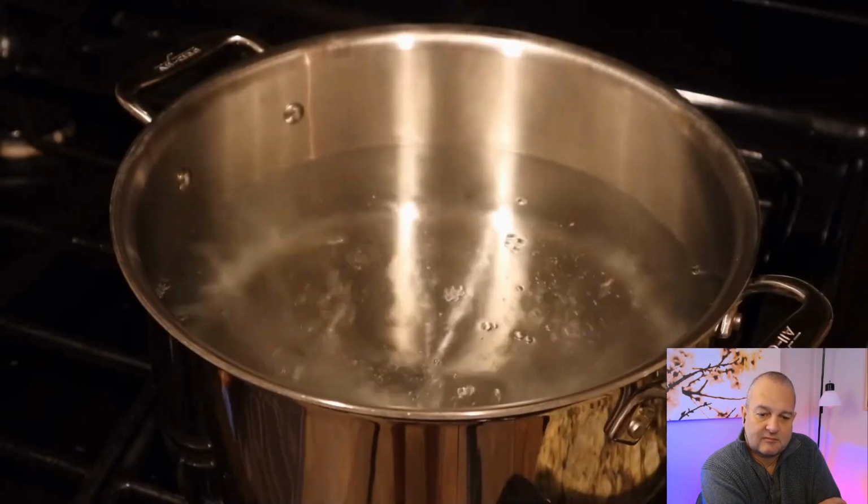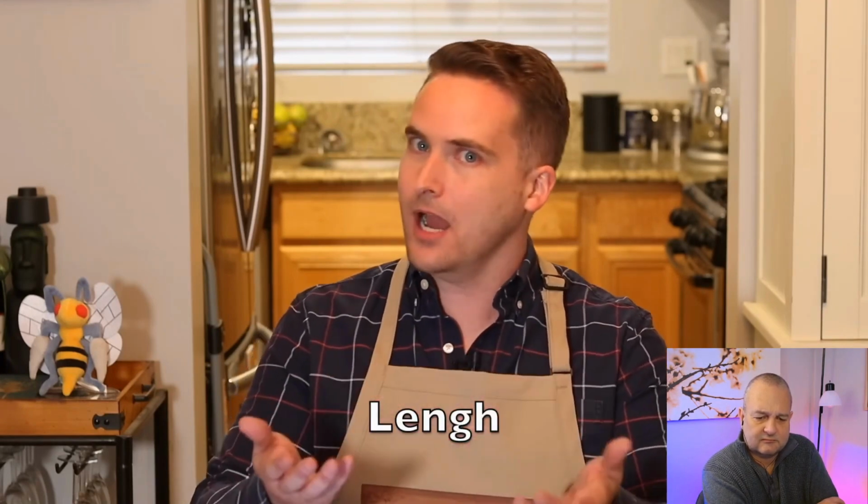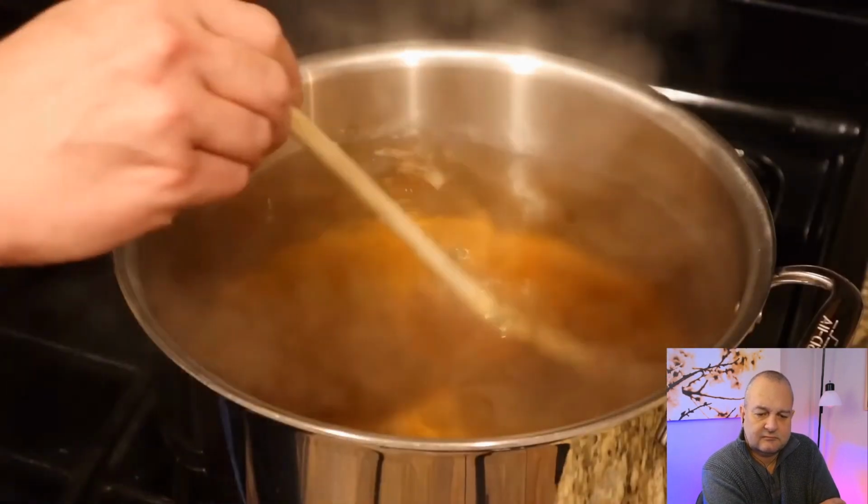So following the recipe, we heat our water until it is lang. Now, I could not find anywhere a translation, Middle English, Old English, anything for the word lang. So if anyone knows, great. Otherwise, it really probably just means rather hot, because what you want to be doing is to dissolve the honey in there so it's not just falling to the bottom. So add the honey and give it a mix until it's dissolved.